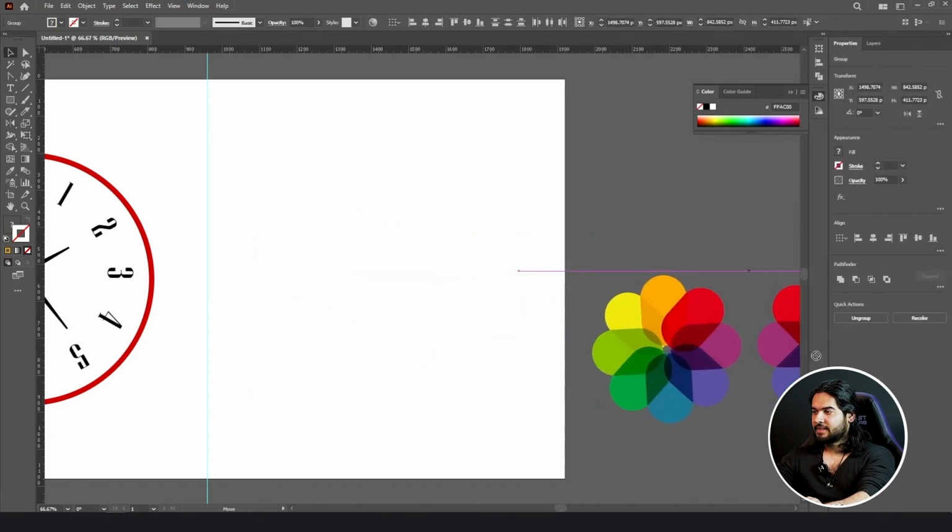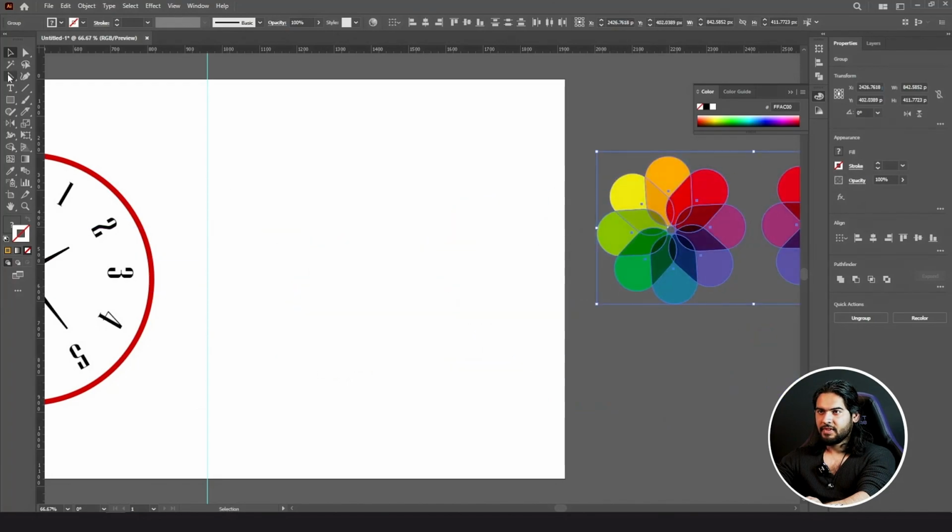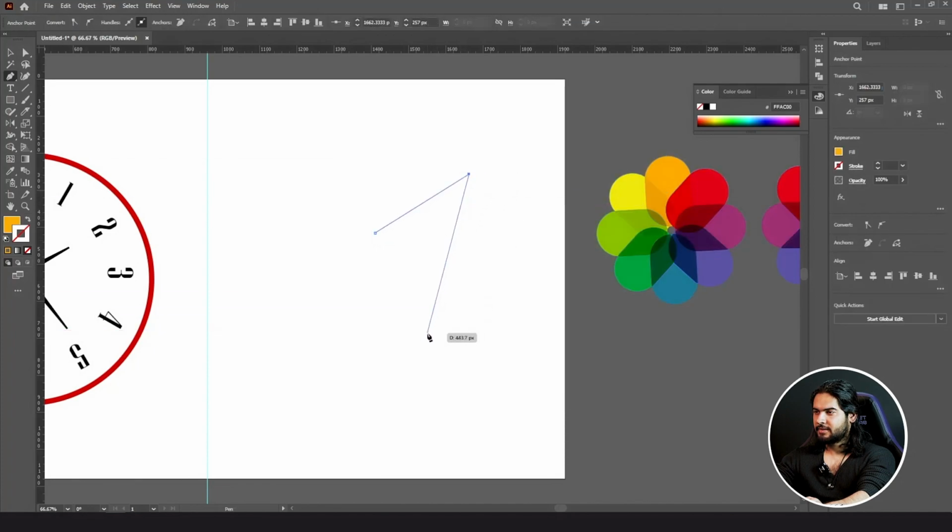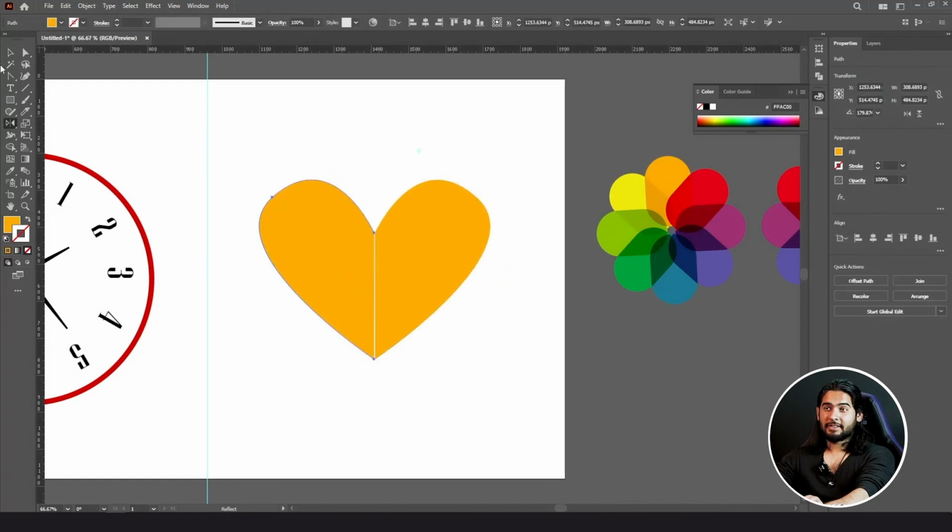If I go and design something else, suppose I just select the pen tool, click here, and here, press escape, select your anchor point tool, drag it like this, and if I want to reflect this, select your reflect tool, click here, hold Alt, it got reflected.